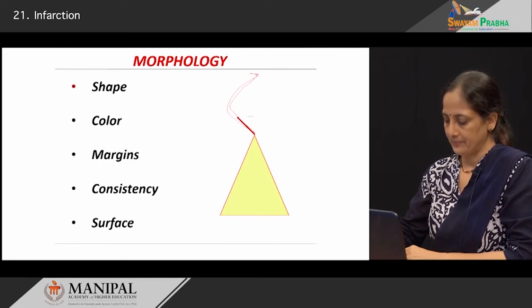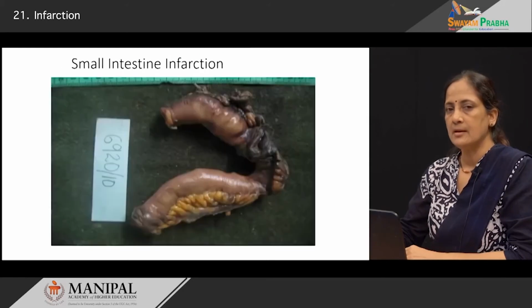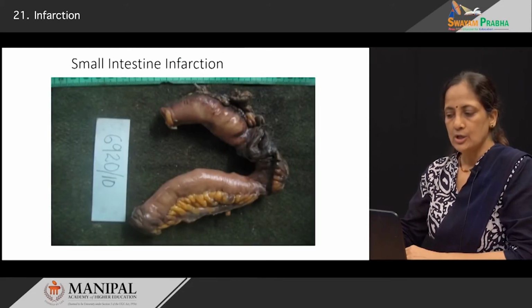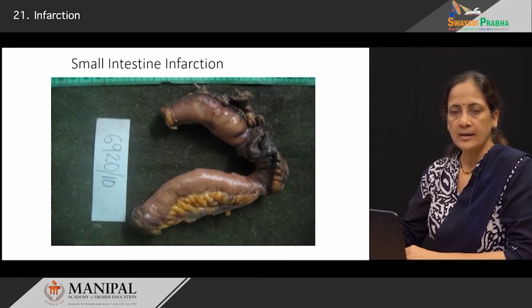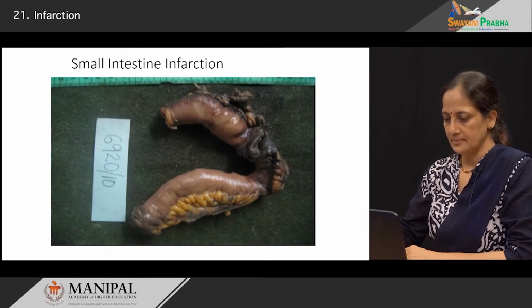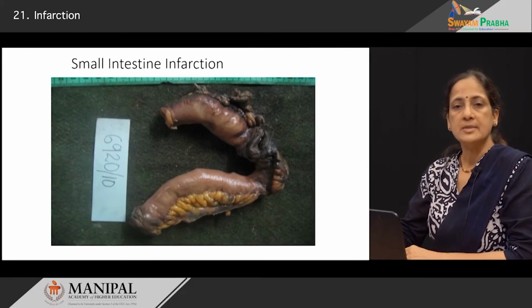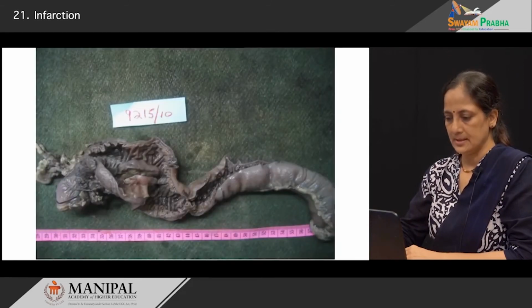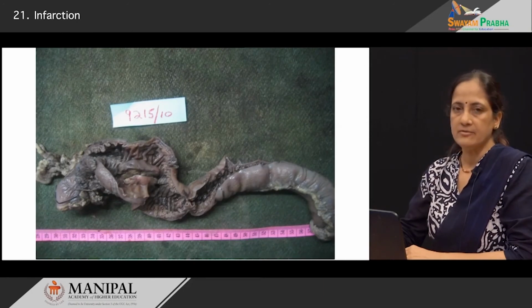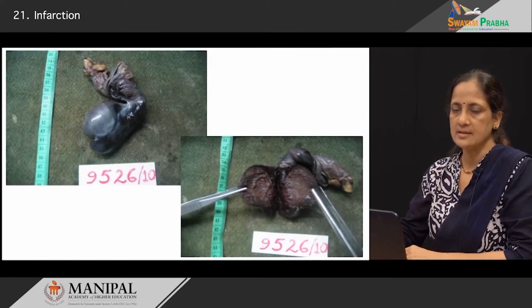and shining. For example, here we have a segment of small intestine that has undergone infarction because of a mesenteric vessel being occluded by a thromboembolus. You can see that the serosal surface of the uninvolved portion is shining and glistening. However, the involved portion appears dull and opaque. This is another example of infarction of the small intestine after mesenteric thromboembolism. This is a specimen of the testis which has undergone complete infarction following torsion of the testis around its pedicle.